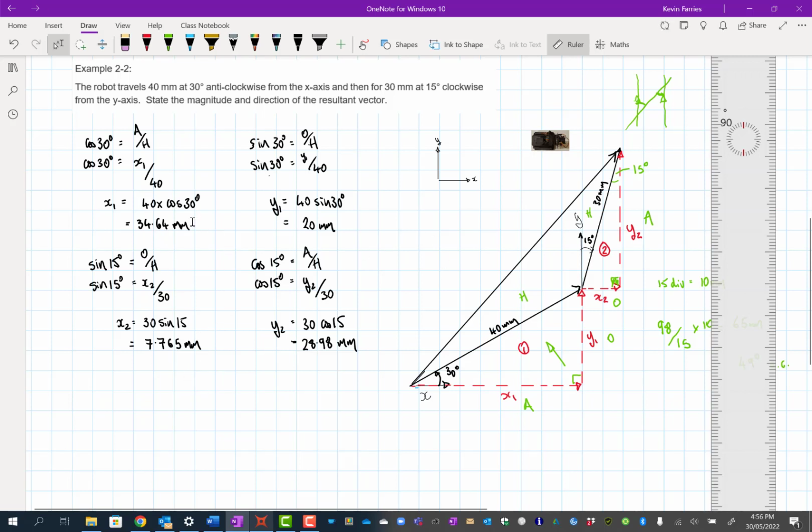Just doing a quick check on these to make sure they look sensible. I'm not doing a careful check, just a quick check. So that's 40. These two must be less than that because that's the hypotenuse. This is 30 degrees, so this one's going to be pretty small. The reason this one turned out to be 20 is another rule that's worth knowing. If you've got an equilateral triangle, each of those angles is going to be 60 degrees because they're all the same. They add up to 180.